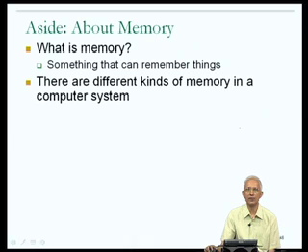But what about in a computer system? In a computer system, as it happens, there are many different kinds of memory, in other words, things that can be used to remember. And the box which I had labeled as memory in the block diagram of a computer system is one very special kind of memory. We're now using the word memory in the more general sense. So let me say something about the different kinds of memory in a computer system. I'm going to distinguish between them based on the kind of circuitry or the mechanism that is used to do the remembering.